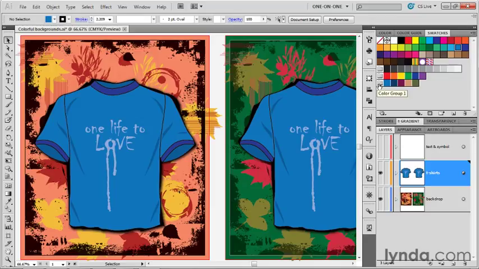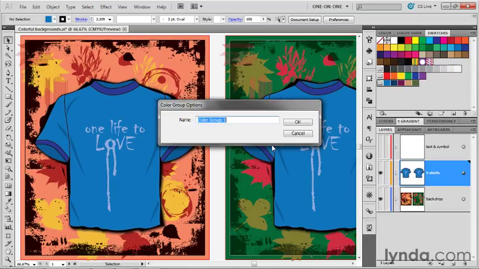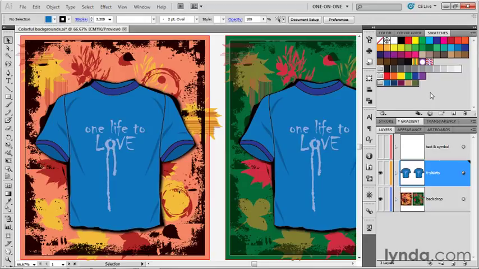That's awesome. Now, if you double click on a color group, you might think that would bring up a dialog box that would ask you to name the group. Well, because this originally started off as a harmony rule, you're going to bring up the big edit color dialog box. I'm not quite ready to show you that one yet. So here's how we're going to name this new group. Click on the group in order to select it. Then go up to the flyout menu and choose color group options. And that'll bring up a little dialog box that's not hard to deal with, just a name option, nothing more. And we'll go ahead and call this guy Tetrad Colors and then click OK in order to accept that new color group.